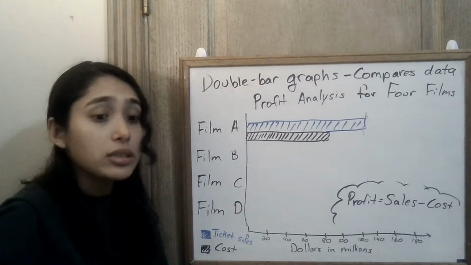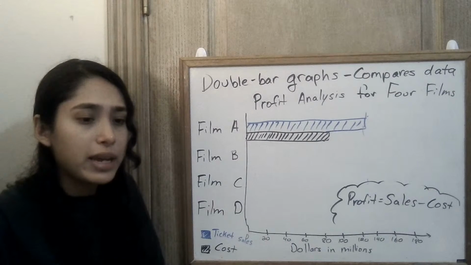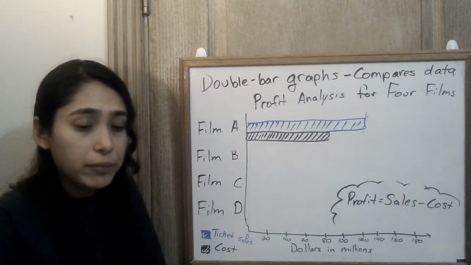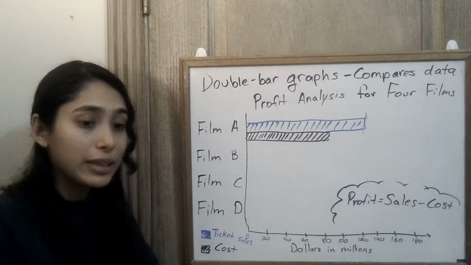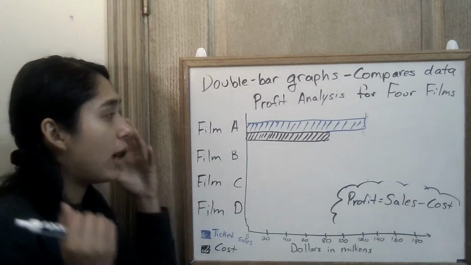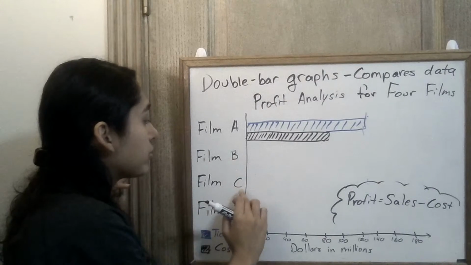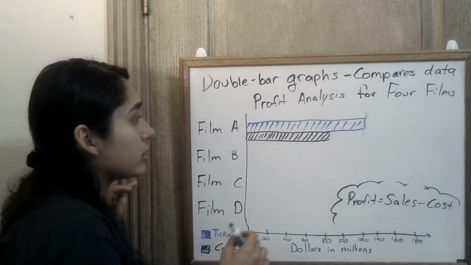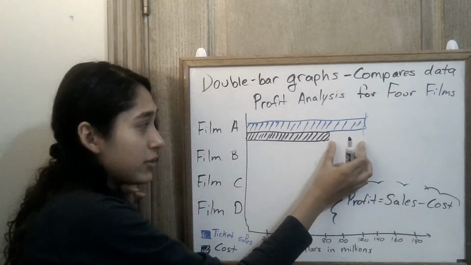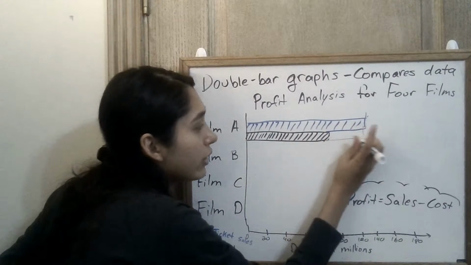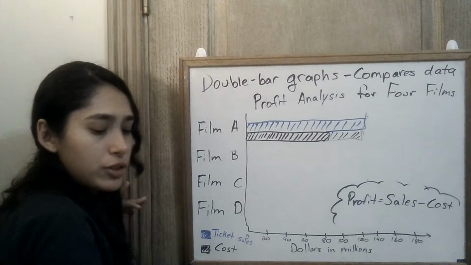And sometimes that does happen with movies where they're failures. They were either really expensive to make, or it was competing with another movie. Like right now, there's not a lot of ticket sales because people aren't going out to movie theaters. Same thing, so I can just see this visually. And if I'm doing this for different movies like film A, film B, film C, film D, I'm going to notice which movies were more profitable. So I want to see a huge difference right here. Because if my cost was like this, ooh, that's not much margin for error.